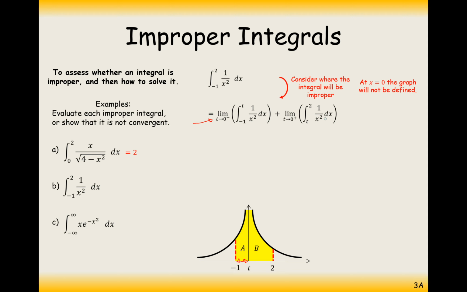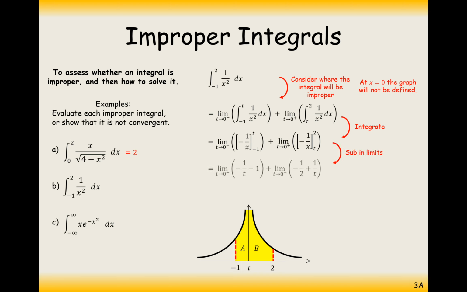And the integral that we're going to be doing here is in between 2 and down to t on the integral for the area for B. The next thing we need to do then is the integration. So integrate your functions inside their limits, and then substitute in your t's, your ones, your minus ones, and your twos. So get that substituted in, and now we'll start to consider the limits. So we've got minus 1 over t when we substitute t. We've got the triple negative happening when we've got the minus 1 here.